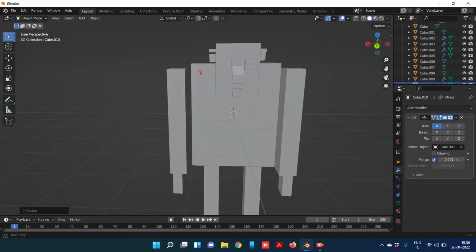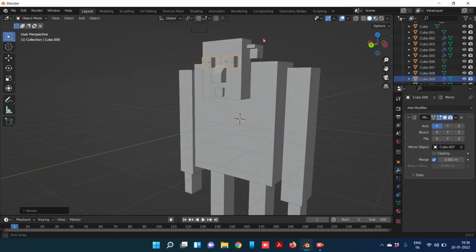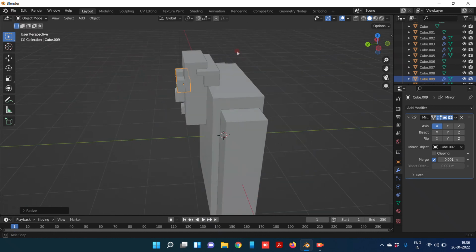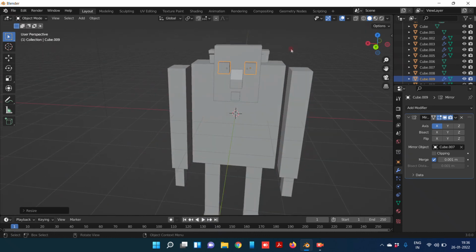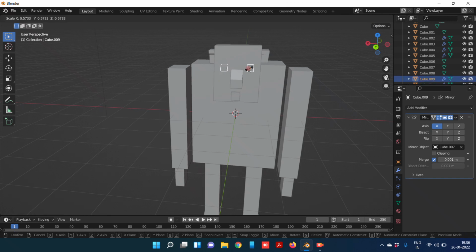Now by scaling them down, we can scale somewhat bigger.